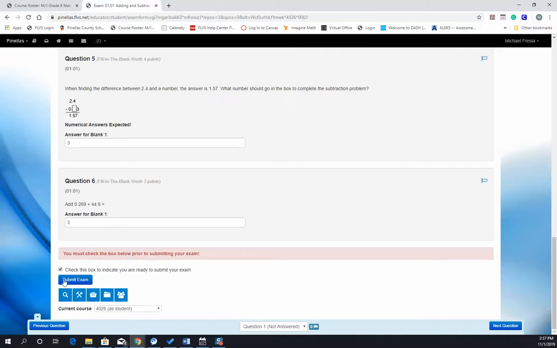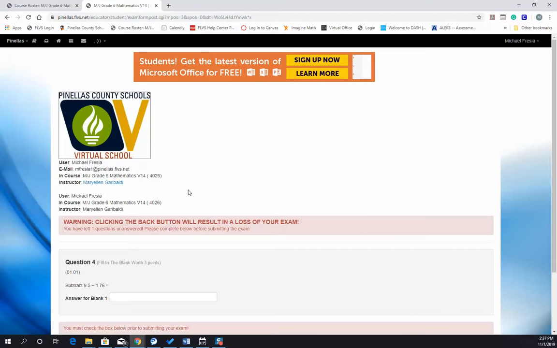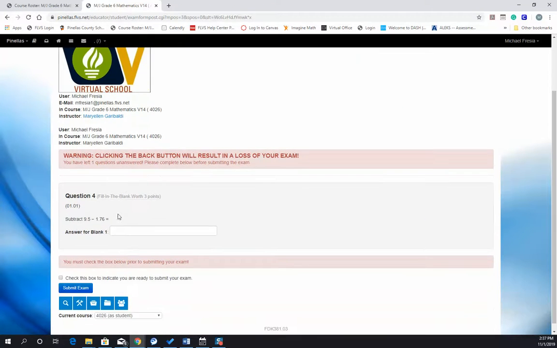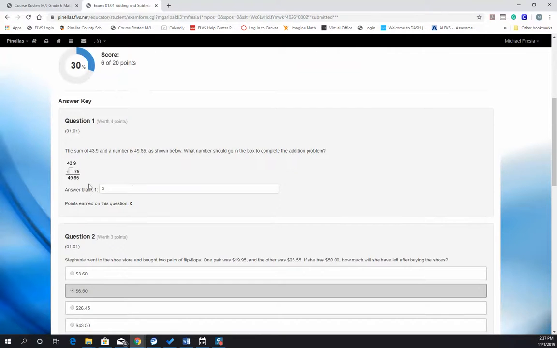Okay, now I'm going to do it. So it does double check to make sure you're doing it correctly. There we go. And now it tells me there's one question left undone. So I'm going to put that one in and then click it again. So there's many fail safes there to make sure that you're doing the assignments the way you're supposed to. Now, if you're not seeing that, be careful because you may be logged in as mom and dad by accident. They're going to see everything that you will, except they can't submit your work.